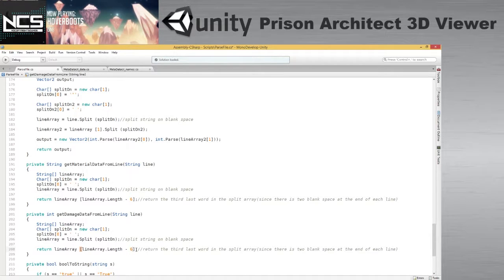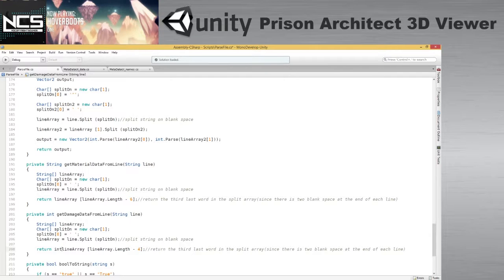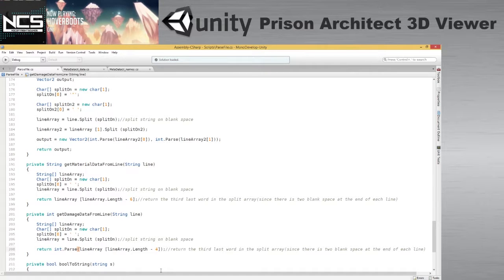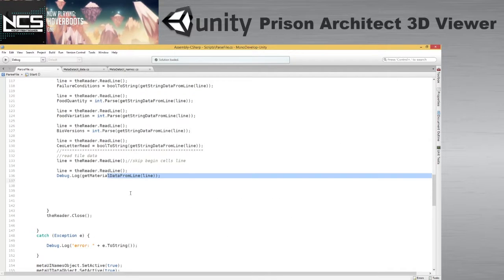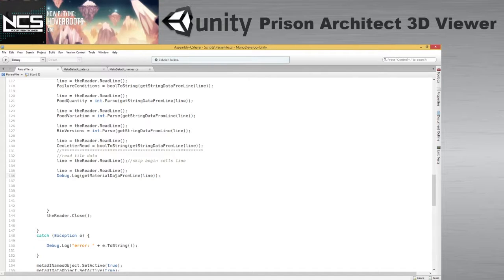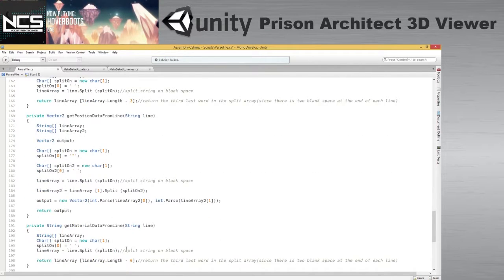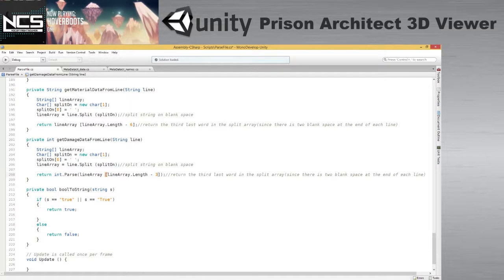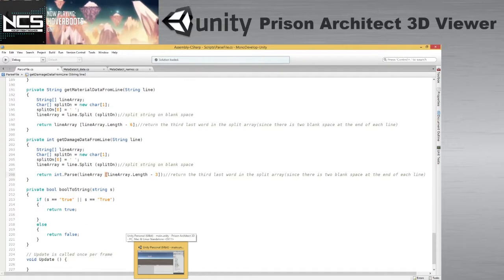And instead of doing this, I believe it was 2 backs. 5? 4? Maybe? I think it's 4. And instead of returning just that, we're going to int parse that. Good thing. It'll just parse it into an integer for us instead of a string. And then we're going to print that up. Nice and easy. Instead of this, we're going to do get damage. And in fact, I believe it's actually one more back, because it's blank space, then the condition. Yeah, I believe so.